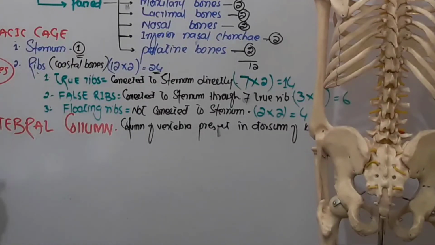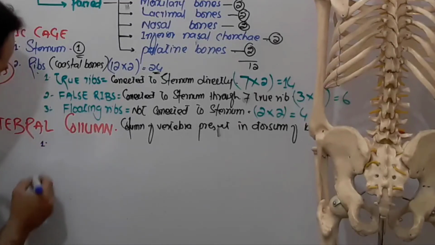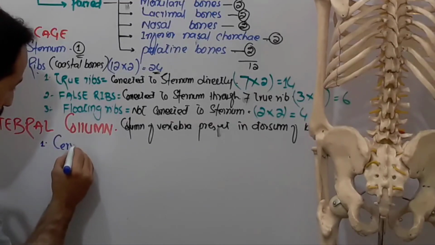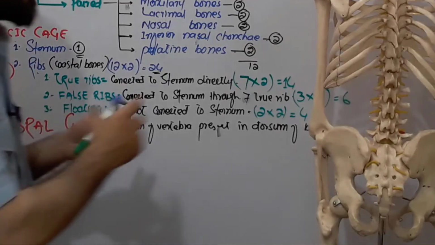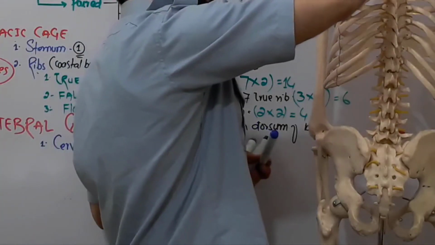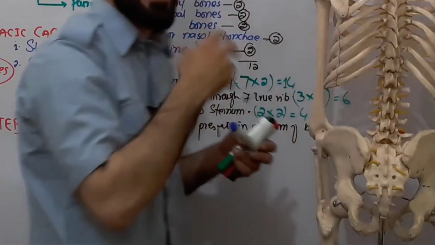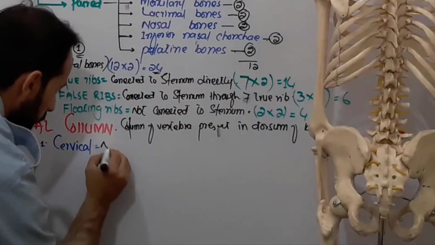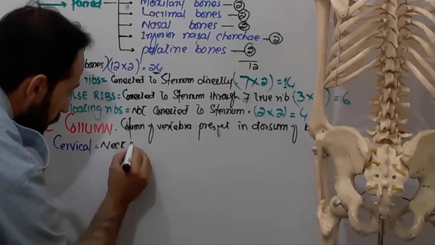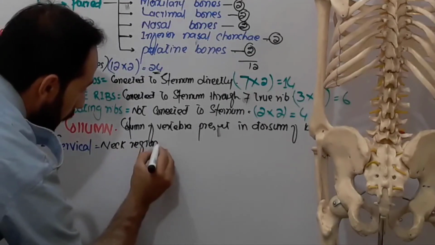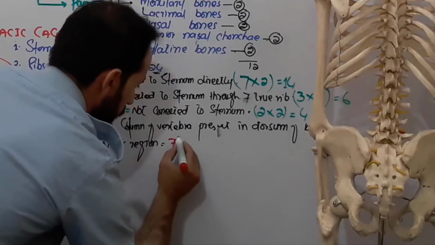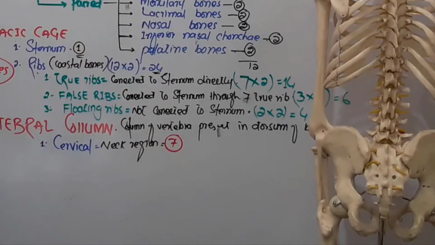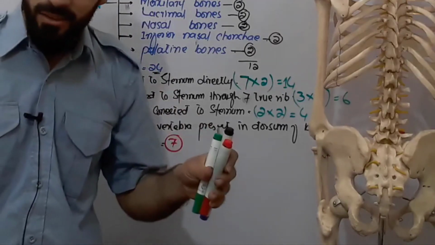We have the first group of vertebra, the cervical vertebra. Cervical vertebra are present, as I told you before, in the neck region, right? Let me write it here, in neck region. And how many cervical vertebra? We have 7 cervical vertebra, and we will discuss the anatomy later, don't worry.